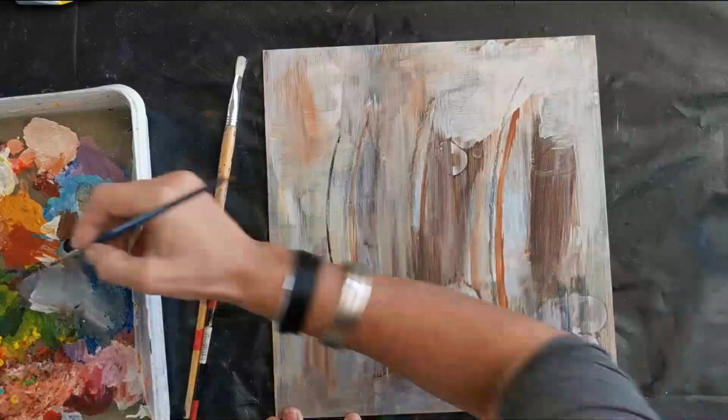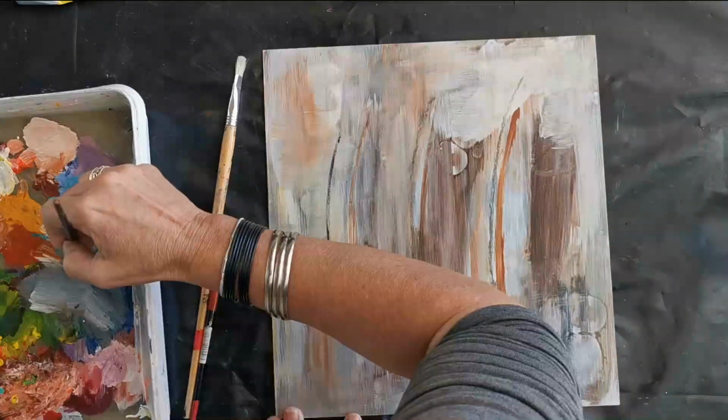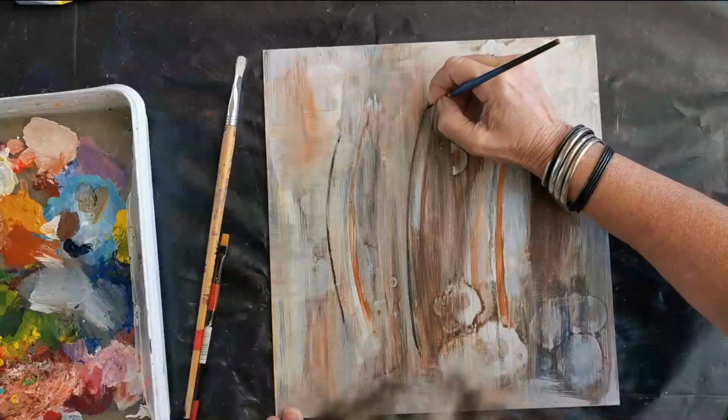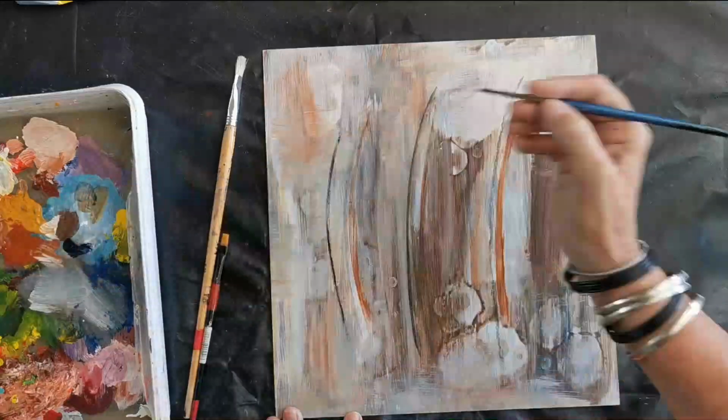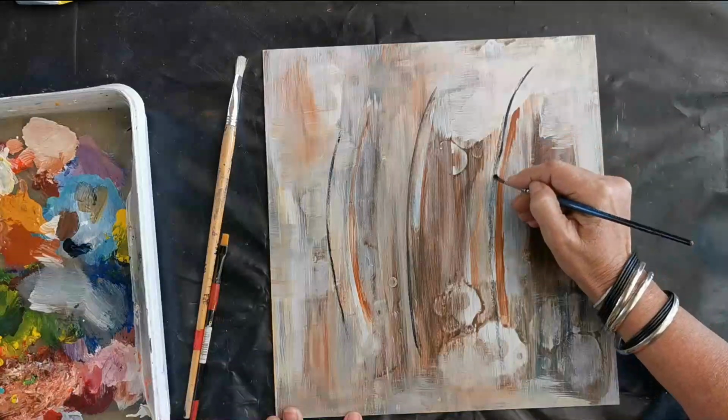Just want to put a little bit of water with a paint spray so I can slide easier over my canvas. A little bigger one here, and then a big one coming down here.